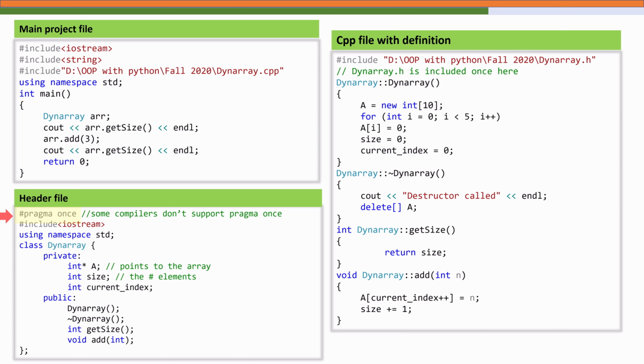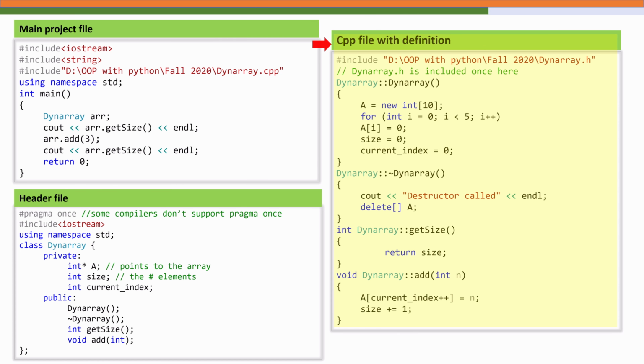In the header file, we only declare the structure of our class, the member variables, the function prototypes. We do not write the actual logic here. Think of it as a blueprint or outline that other files can refer to. Next, we move to dynArray.cpp.